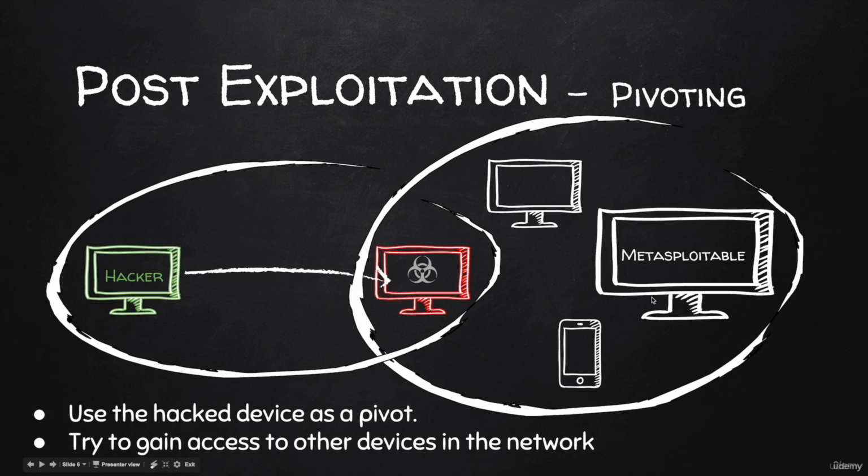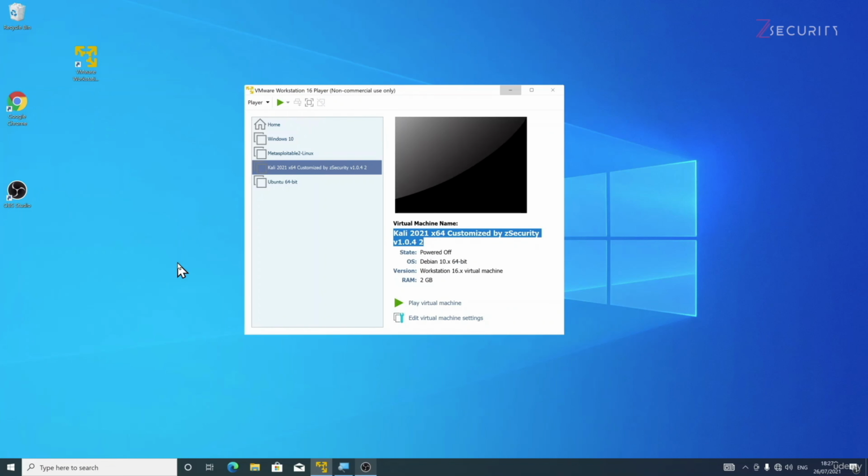So in our next videos, we're going to try to hack into the Metasploitable device, while the Metasploitable device is not going to be visible to the hacker, which is the Kali device. The only way to access the Metasploitable is through the Windows device, which we are going to use as a pivot in order to hack this device right there. Now, to replicate this network layout, we'll need to modify the network settings of the virtual machines in our lab.